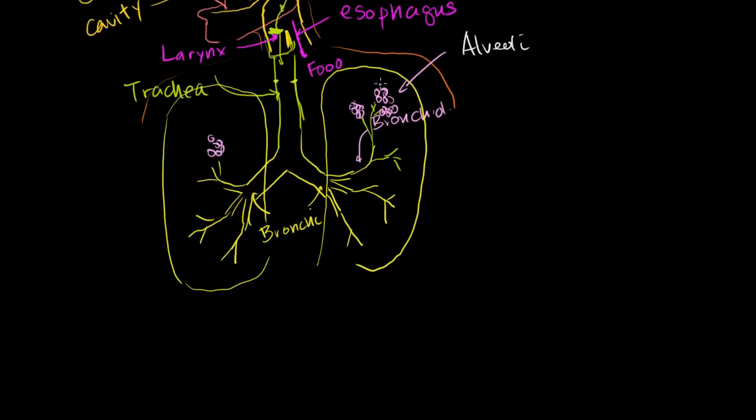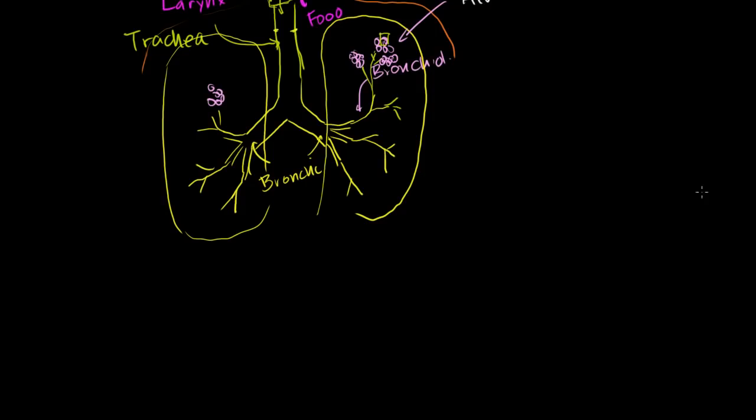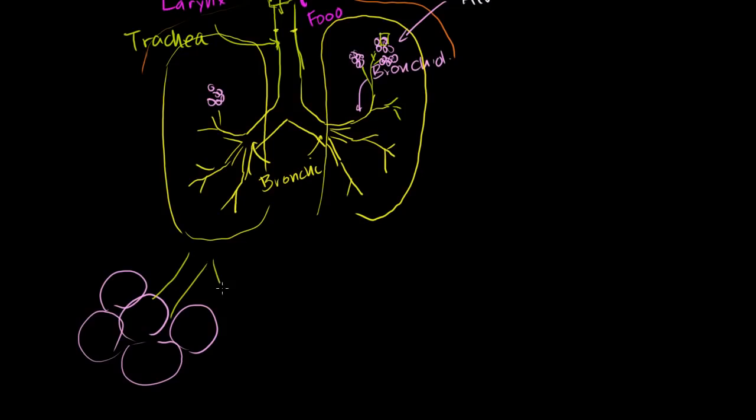So if I were to zoom in on one of these alveoli, and just to give you an idea, these are super duper small. I've drawn them fairly large here, but each alveolus, let me draw a little bit bigger. So let me draw these air sacs. So you have these air sacs like this, and then you have a bronchiole that's terminating in that air sac. Maybe a bronchiole is terminating in another air sac, just like that. Another set of air sacs just like that.